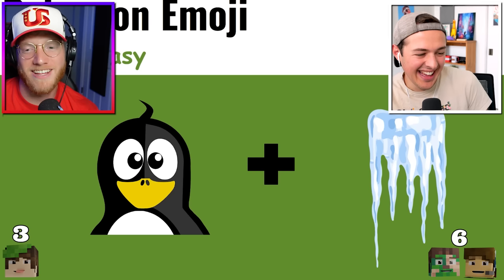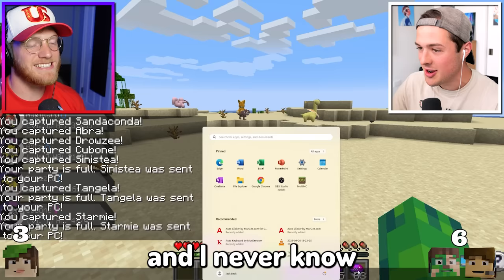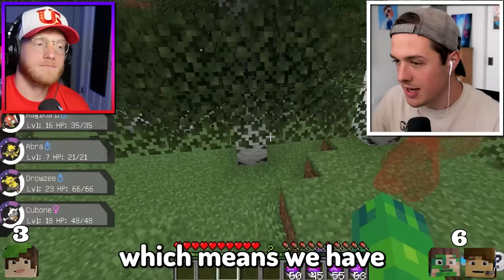No, but you're really close. It's Ice Q. Ice Q. Yes. Ice Q. Yeah. I knew it. Oh my God. I've seen this thing go around all the time and I never know what it is. It's gotta be that. I'm gonna find an icy biome and I'm gonna put this thing inside of my balls. Ice Q spotted. All right. Target acquired. We have captured it, which means we have locked in our answer. Let's see.